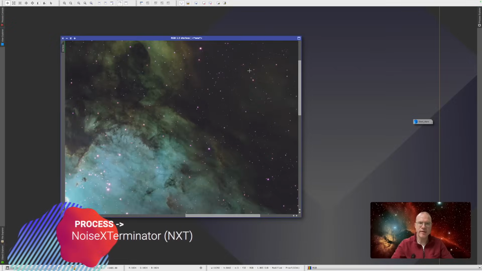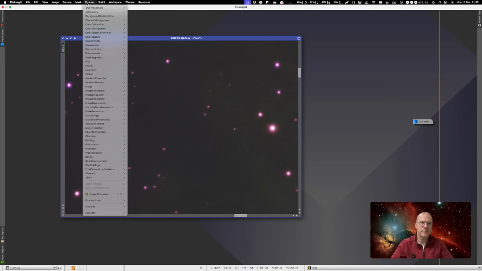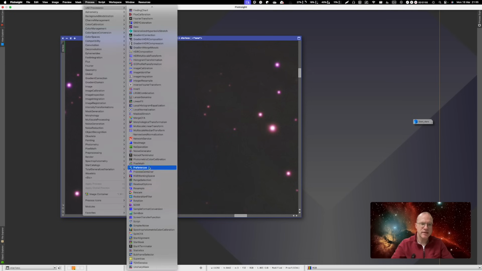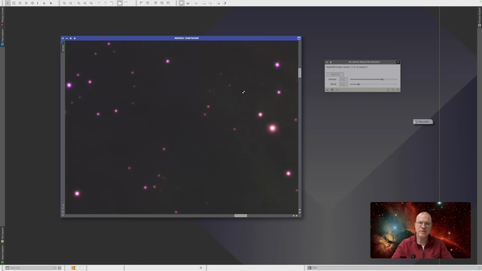We can actually zoom in, and there is a little bit of noise if you look here. So it's not like there's no noise at all. And so my opinion is Noise Exterminator can never hurt. Obviously, we do not have to leave it full-blown here at 90% with data like that. If you go with about 70%, that's good enough.